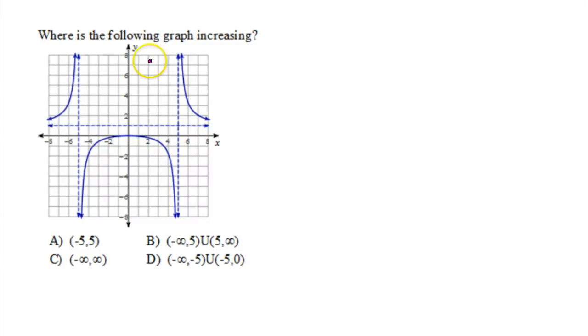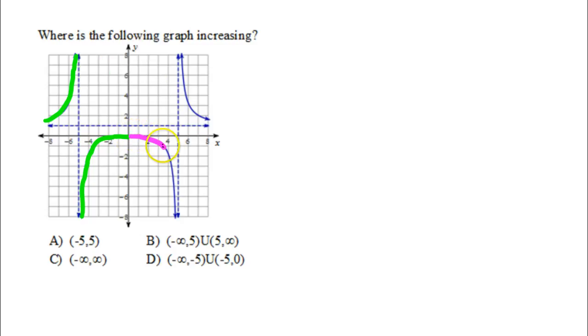All right, let's talk about where the following graph is increasing and decreasing. Well, so for starters, we answer this question from left to right. As we go from left to right, this first branch of the graph is increasing because it's going uphill from left to right. Then the graph picks up down here, and it is still increasing as we go from left to right until it gets to here. At that point, it starts going downhill.